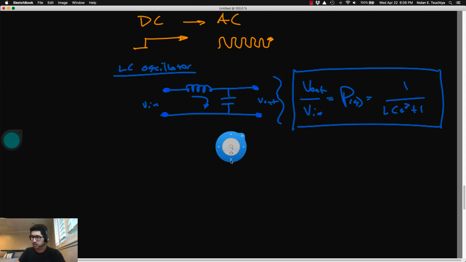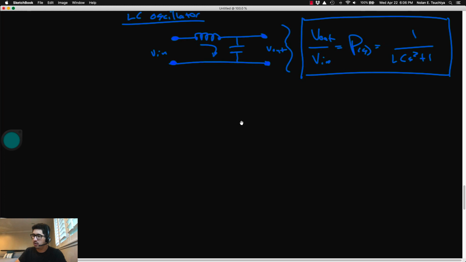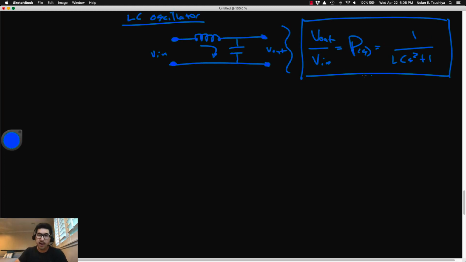One thing that's nice is we actually have the tools, and this is the last thing that I'll leave you with. We have the tools to verify if this is indeed an electronic oscillator. Going way back, we can bring some things from earlier in the course to verify that. If we have a DC or direct voltage in, so V in is equal to 1, just a constant voltage going in, what we want is for that to produce a sinusoidal voltage in the output. That's the purpose of an electronic oscillator.